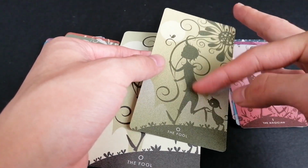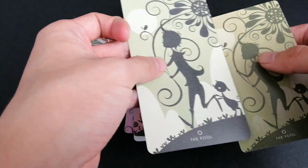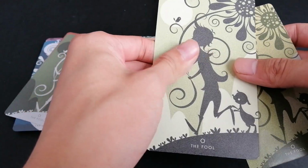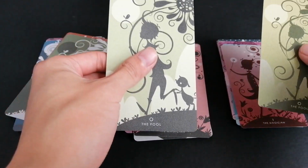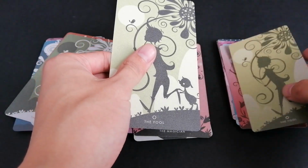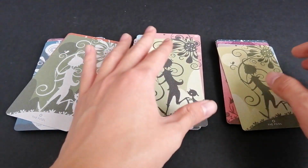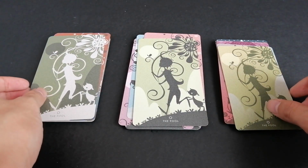This kind of smoothy, but I don't know, I really love this. You guys have to buy this to feel it with your hands, to feel it yourself. So it's really amazing. So I will just basically go through all the cards and show you guys what they're like.